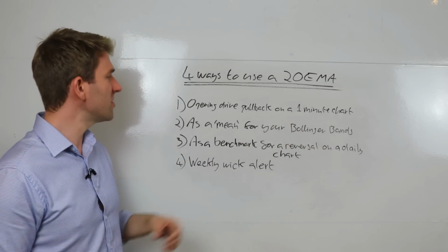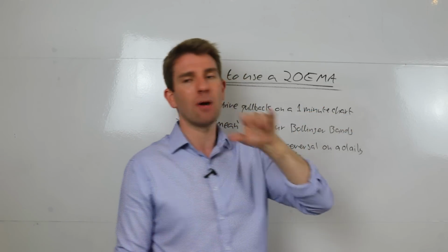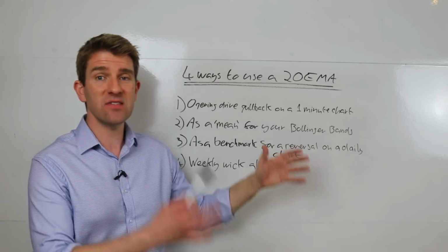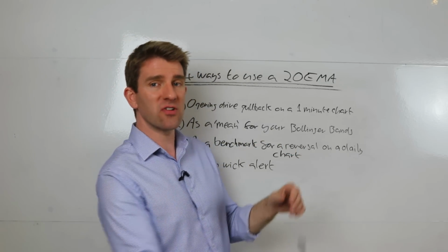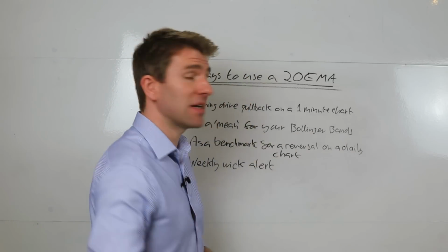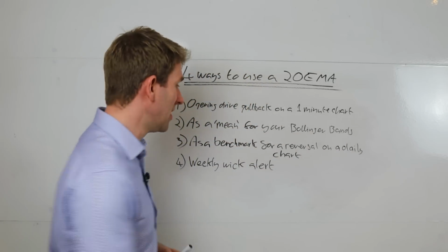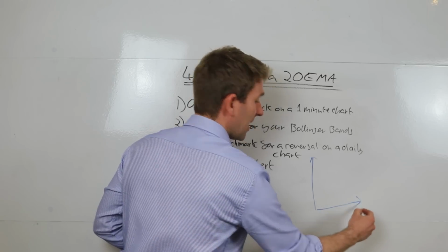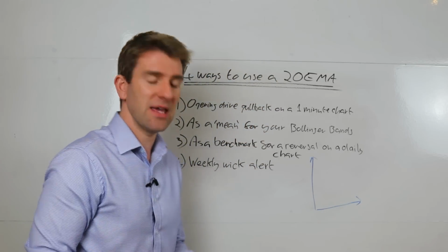Okay, so the first thing is the opening drive pullback on a 1 minute chart. You day traders, you know this one. If you're trading specifically the indices or a stock, off it goes, rockets into the upside, a good place. And if I get a blue pen, because I always have to have my 20 period EMA in blue, that's my superstition. But for example, I've got that on the screen, okay, good.